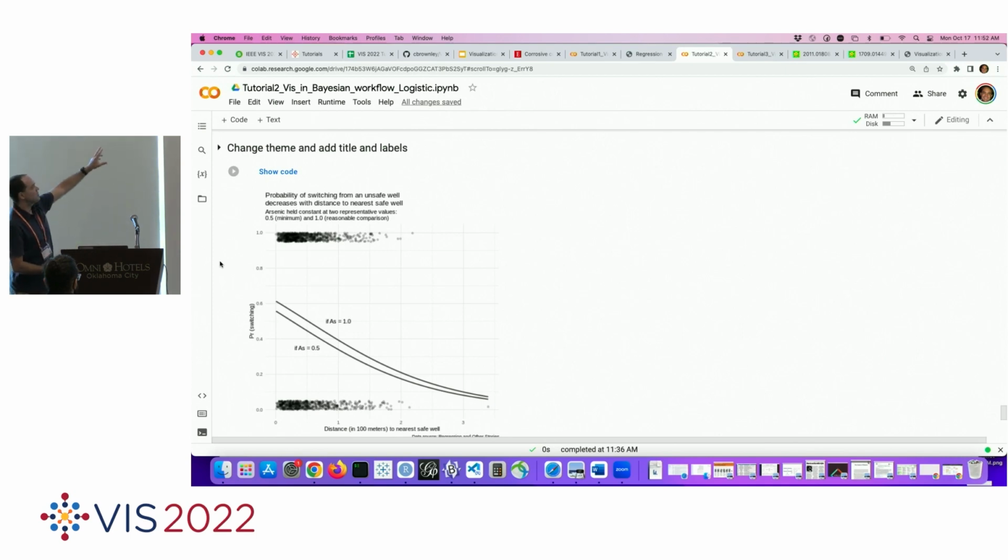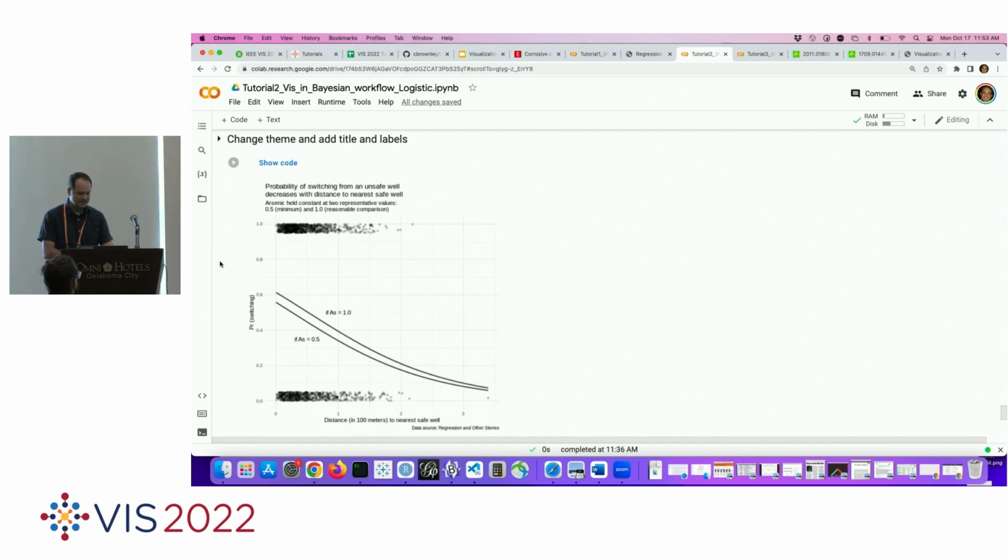So we can change the theme. If you're looking online, different grid line density and shading of the grid space changes. So just trying to mute out all of the unnecessary ink, add much more of a descriptive title of what each of these lines represents, adding a data source down at the bottom.